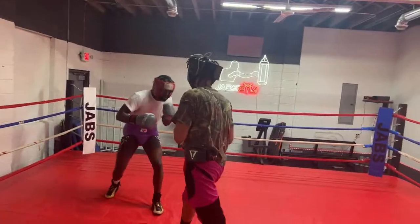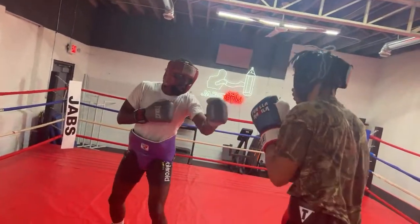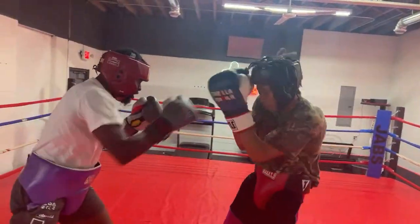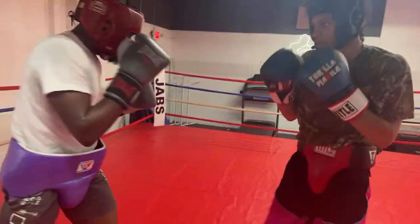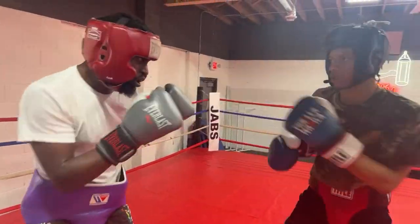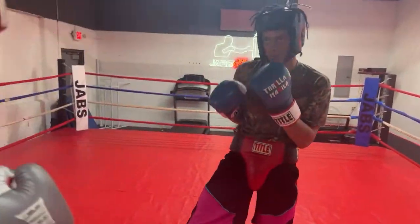Yeah, I tell you. Sometimes you throw the two like that, just throw them off. The hook, because he's leaning in, you can throw the hook twice. So he's leaning in, throw hook. See, he's right there now. There you go. He's giving it to you. Then up the middle after that. Right hook, left uppercut. Right uppercut, left hook. Right uppercut, left hand. Good. Hook, uppercut. There you go.